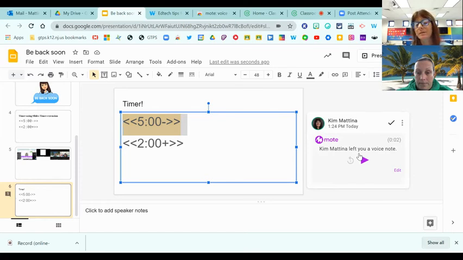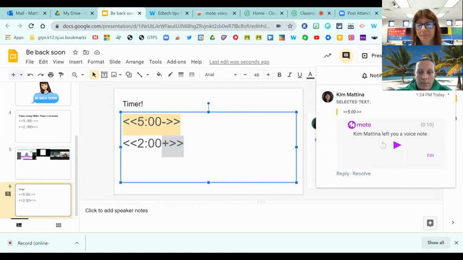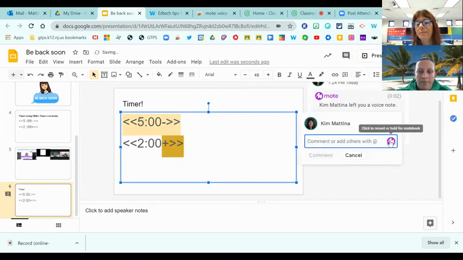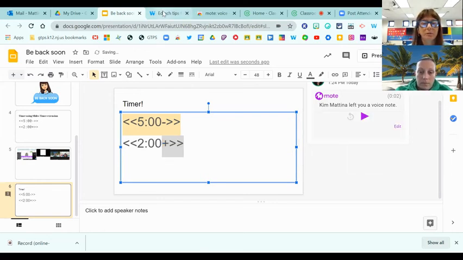What's nice about this is that you can leave feedback to students in Google Classroom with Mote as well. Wherever you see a little M when you're leaving comments or feedback, you can use Mote. I think it's a great, simple extension that you can install and use and save a lot of time when you're grading or giving kids feedback. So Mote's a great Chrome extension.